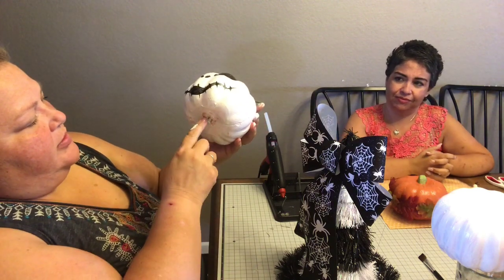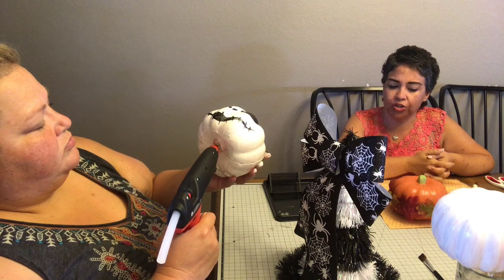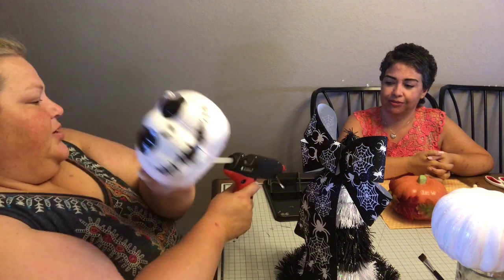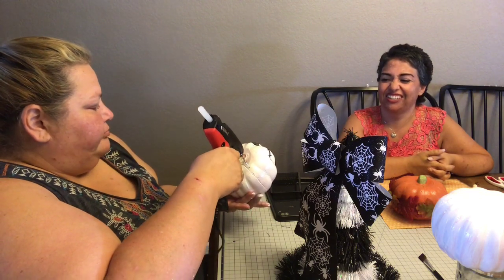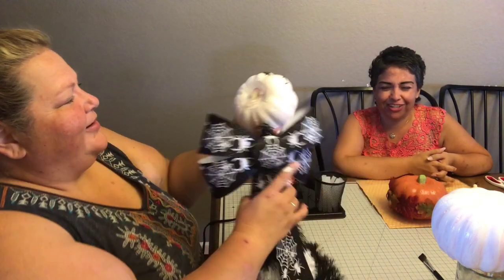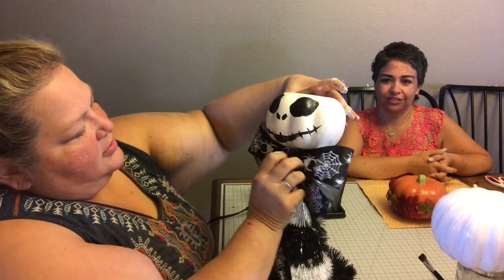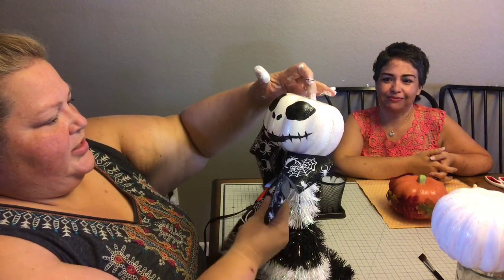It didn't come all the way out, but that's okay — I'm literally going to put some hot glue on here. Does hot glue melt with styrofoam? I'm not sure. I'll have to repaint this area because my fingers got stuck to it — that's because we're impatient! Okay, all smoky. There we go — oh, I'm gonna push him down. Be careful with the bow. It's really cute though!